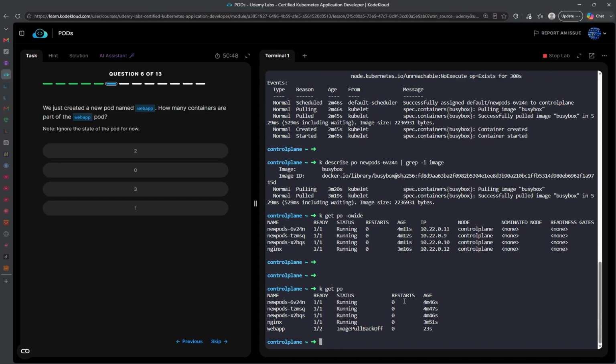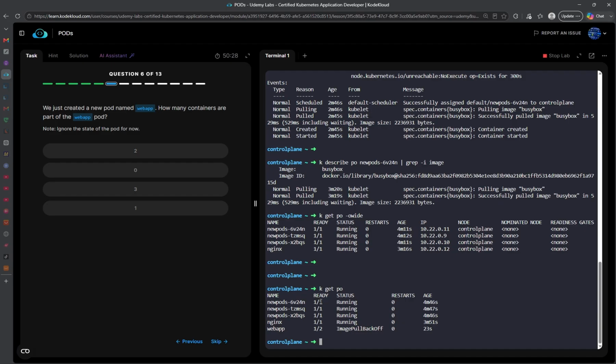So we can describe the web app pod. Based on what you can see here, we don't actually need to describe it. We can basically use get pod. And here you see this number, right? 1/2.